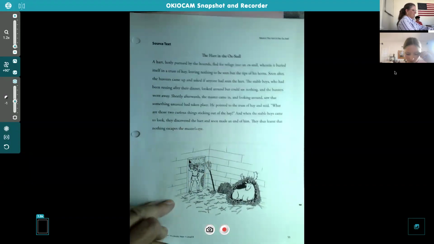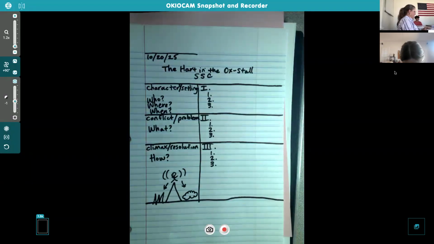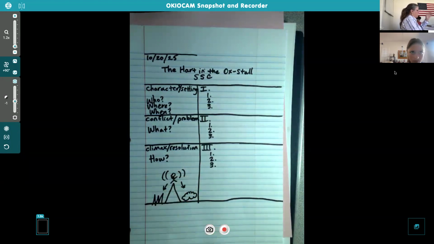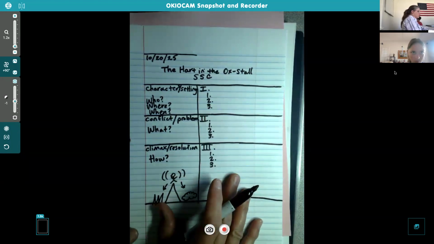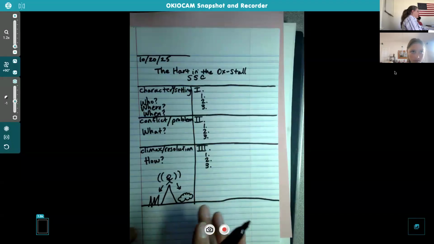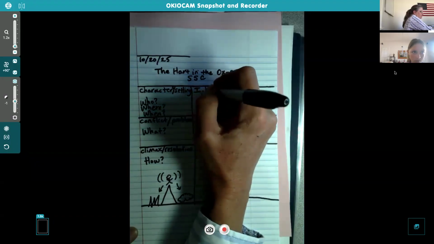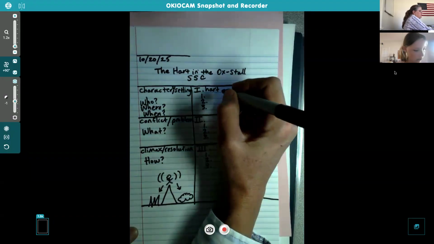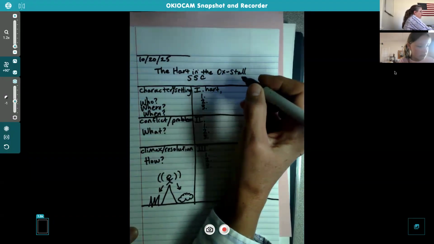All right. Let's build our story sequence chart next. So who are the characters in the beginning? You guys just say it. The hart and hounds. I'm going to rename it deer. Hunters. Okay, slow down. But you're right, the hart is definitely in the beginning. That is a male deer.